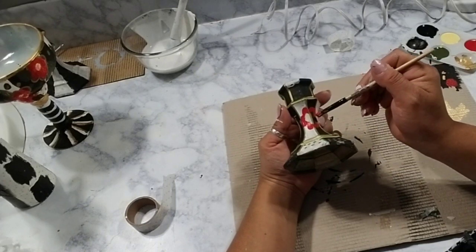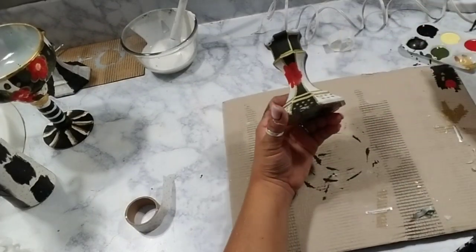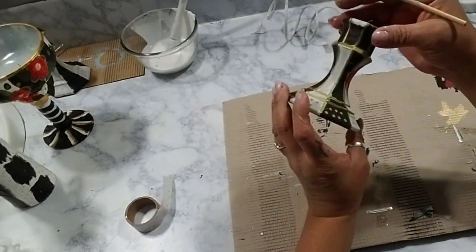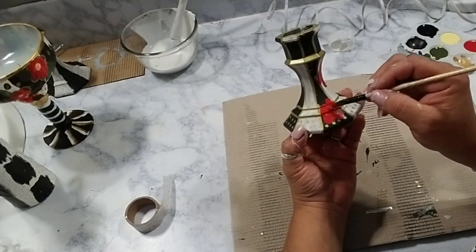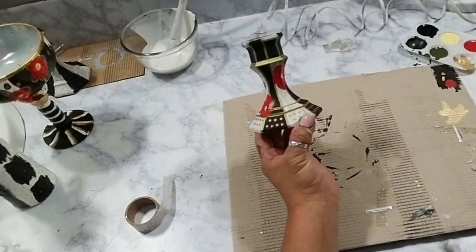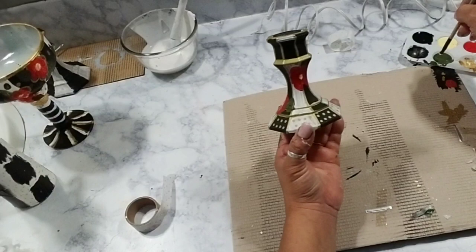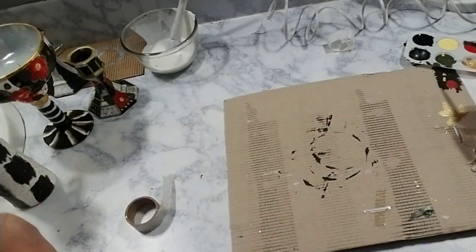So what I did here was, again, just use my red paint and add flowers onto my candle holders as well. Then I added my yellow dot in the center of each one of my flowers. Then I grabbed my green again and made those leaves. And I did that to both of them and allowed it to dry.